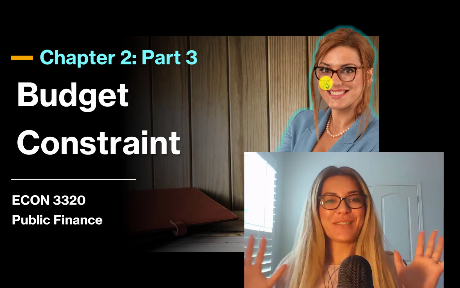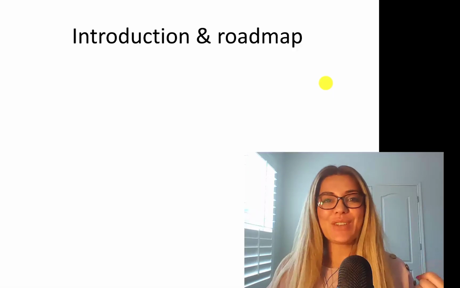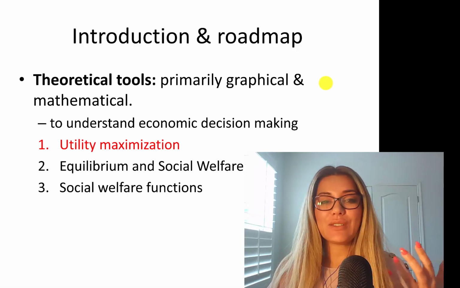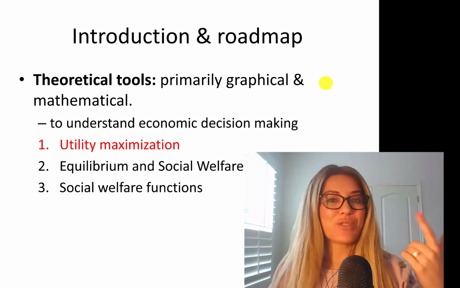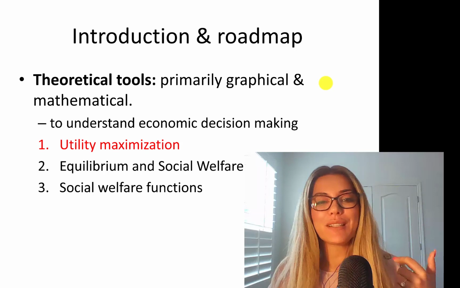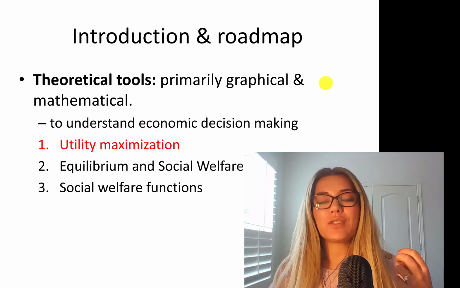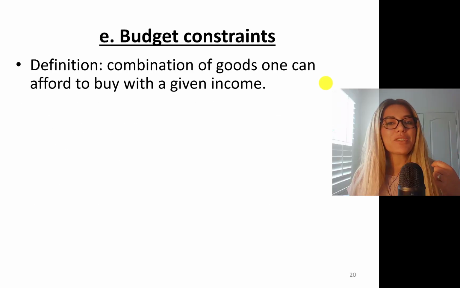Hello everyone, welcome back. In this part, we'll learn about budget constraints. So, chapter 2, part 3, we are working on getting to our constrained utility maximization, which will be the next part, part 4. But let's get started. Let's look at the second element of utility maximization. We studied indifference curves. Now we will talk about budget constraints.